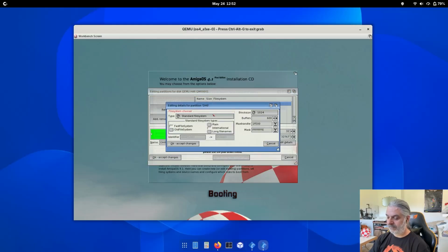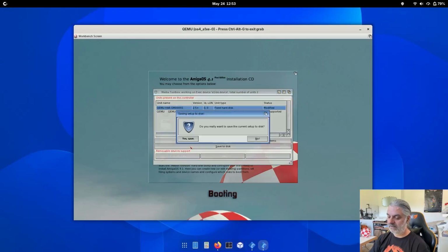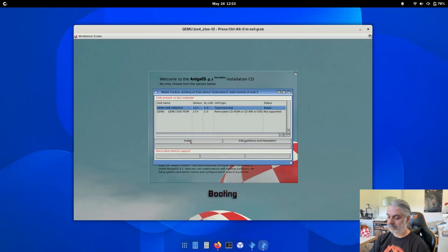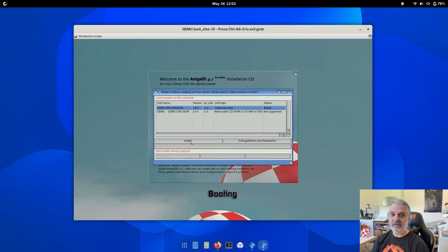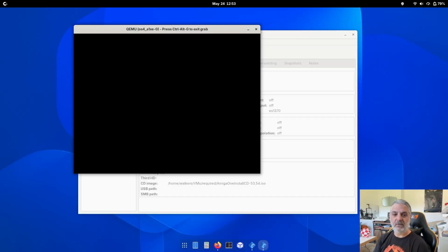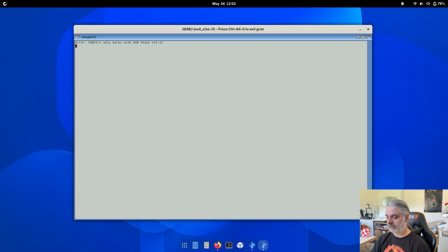select file system. I prefer to use SFS because it's much faster than the fast file system, and select the boot priority. Okay, save disk, yes, approve, close, and reboot. Now, all these steps are explained with screenshots in the manual that comes with Kyvos. So even if you miss something, you can also always go there and have information on what exactly you need to select and what are the steps that you need to follow.